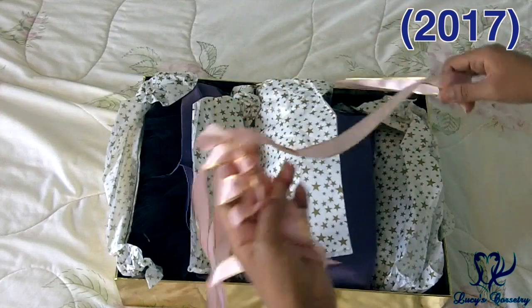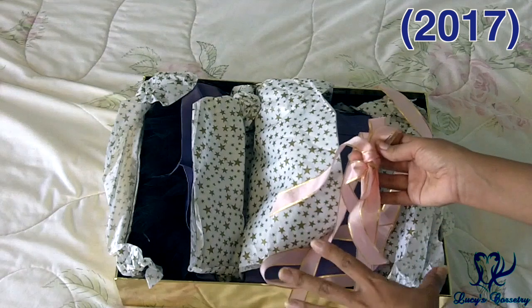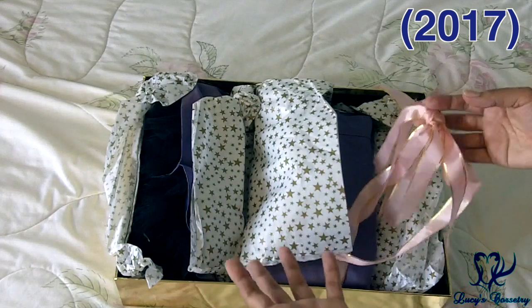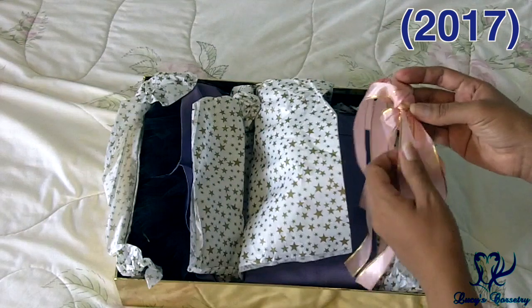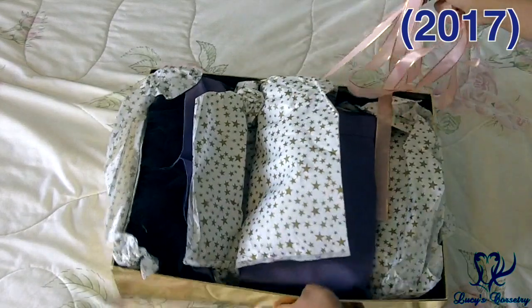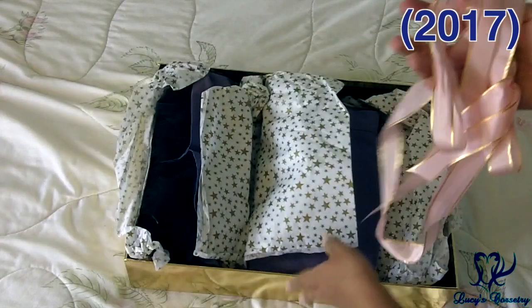Oh, you know what? It was probably really nicely gift wrapped, but then Canada Post opened the package at the border and peeked inside. So it was probably wrapped a lot more nicely than this, and then the border people messed it all up when they were trying to make sure that it was what it said it was in the package, I suppose. But I'm trusting that it was probably wrapped a lot nicer at the beginning.